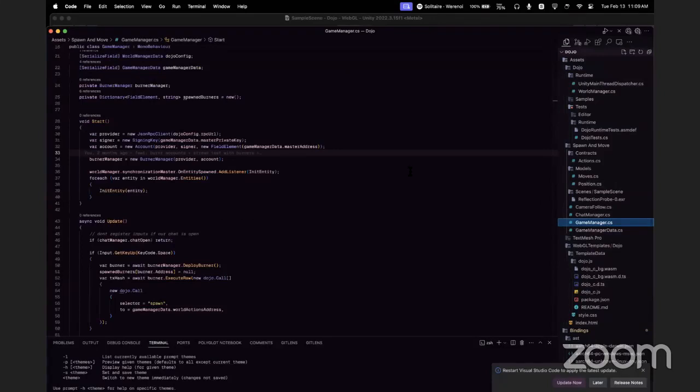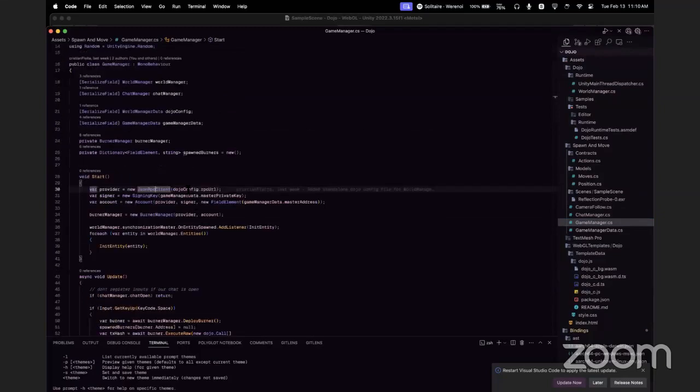And we initialize the account. Basically, we have three main things we're going to use to have accounts. First, we need to set up the provider. It's the JSON RPC client. So we get the RPC URL from the Dojo config, and we use it to initialize the provider. Once the provider is ready, we can create the signer for our account.